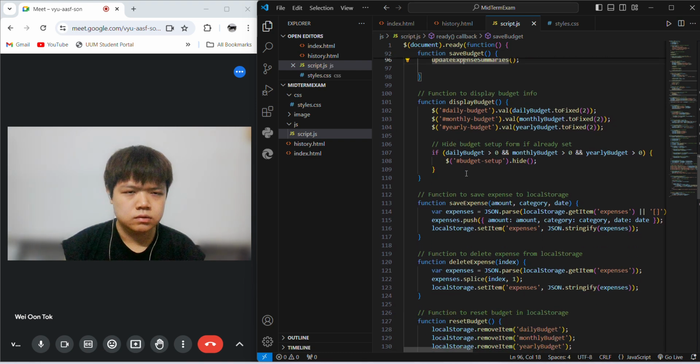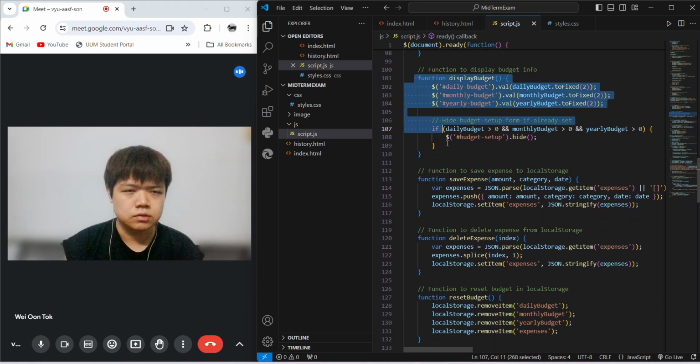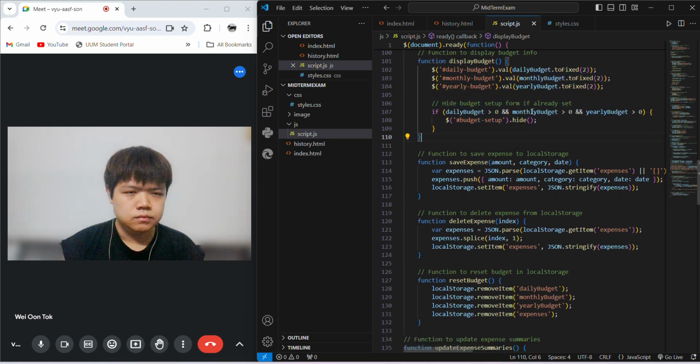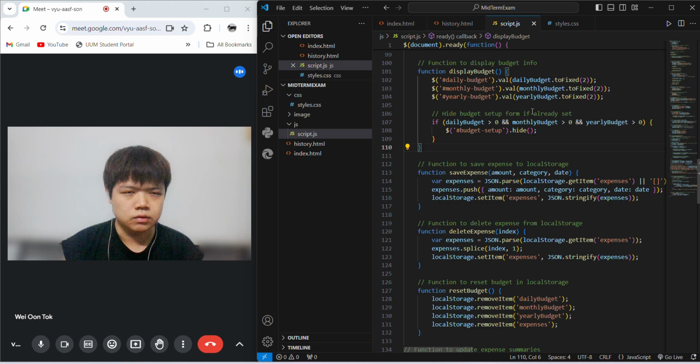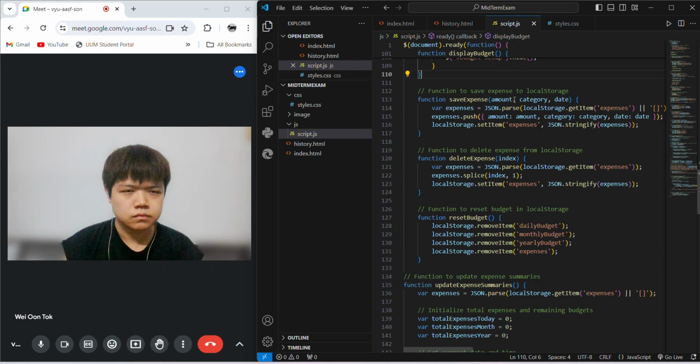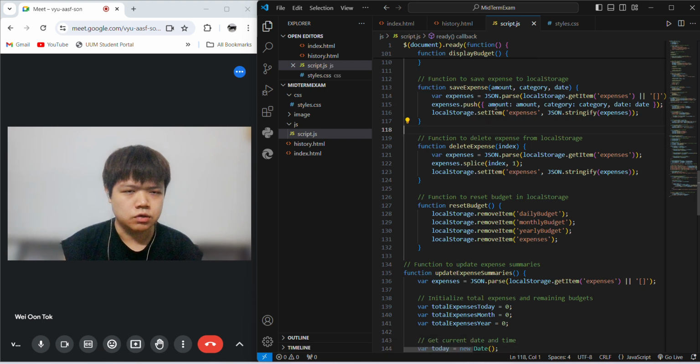And this function is to display all the budget info that will show it back in the budget form field. And this function is to save the user expenses to the local storage, which contains the amount, the category, and the date.